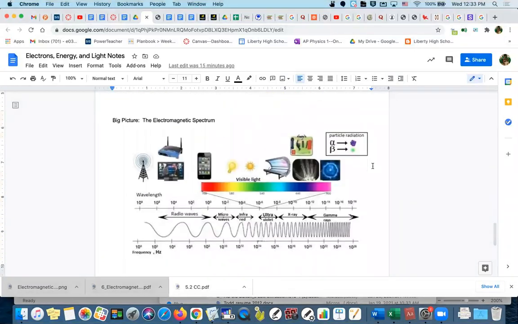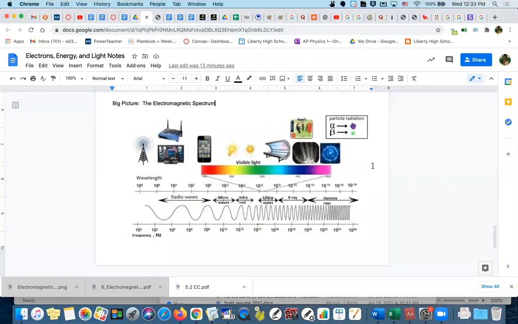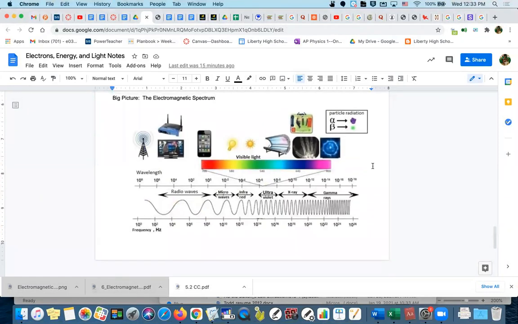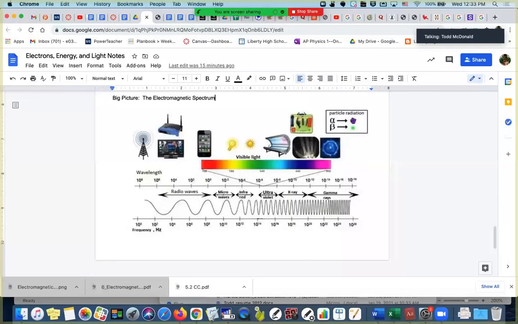energy levels. Okay, now let's put this in perspective, big picture. The electromagnetic spectrum, which you maybe have heard about before, probably in middle school science, there are different types of waves. On this end over here, we have radio waves, okay? And right next to that, we have microwaves. I'm kind of looking at this middle line here. After microwaves, we have infrared.